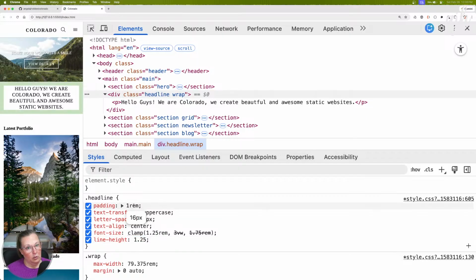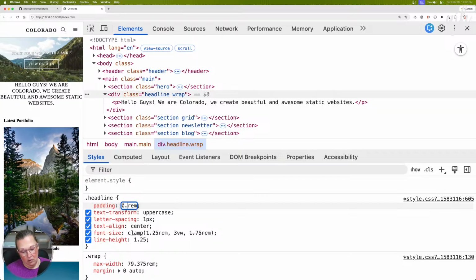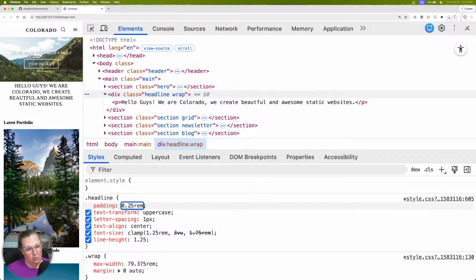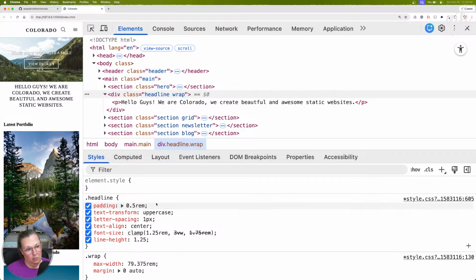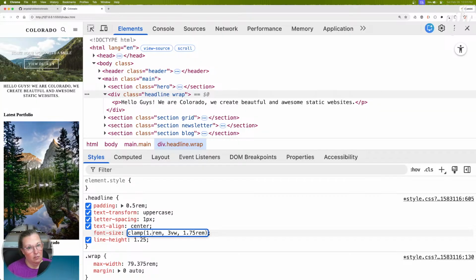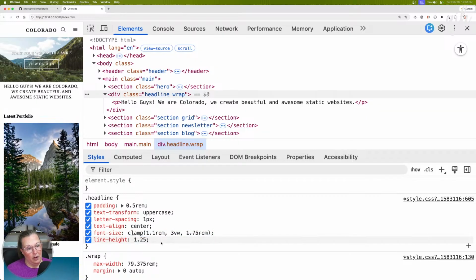And I think we could also clamp our padding. I think that font size could be smaller. 1.1 I think is better. Okay.